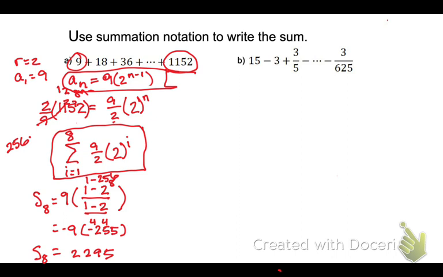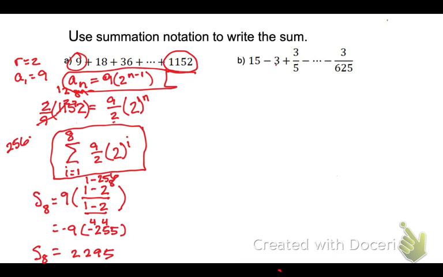Questions, guys? No, man. So we're going to do it again. What do we have to do first? Find the ratio. And I do know that this one is geometric because it goes from negative, positive, negative, positive, negative, positive. So if it is anything, it is geometric, correct? Yeah. And so we're just going to assume that it's all good.